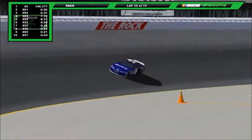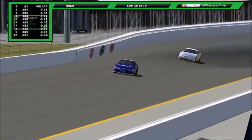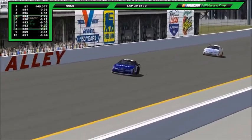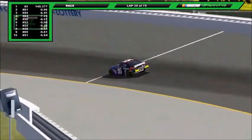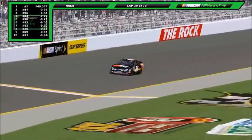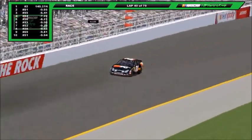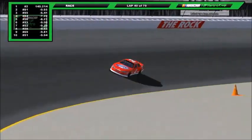It's becoming a two-man race here from here on out. Yeah, it actually looks like he's closing up, as the gap from the 95 to the 2 is staying the same, but the gap from the 2 to 81 is getting bigger. Sanders thus meaning that. And as you say that, Sanders just gained 0.3 of a second back on Atkins.